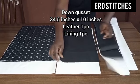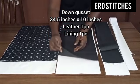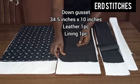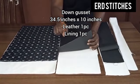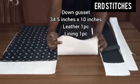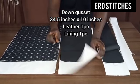So now this is the down gusset. I have 34.5 inches by 10 inches. I have it one piece, one piece of the leather and one piece of the lining. You can see it there.